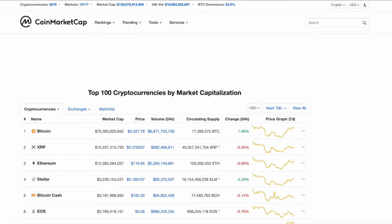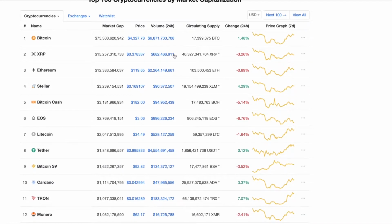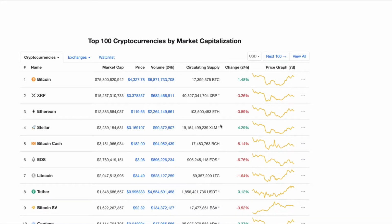Now, that's all relative in this market. Right now, we're sitting at a volume of about 6.8 billion. That is an uptick. We have had a relative increase in volume over the last week, no question about it, guys. And that has remained. So that is good, that we still have retail investors entering into this market and still buying the dips, as we've talked about. But this is a relatively low number. In other words, this is still very ripe for manipulation.